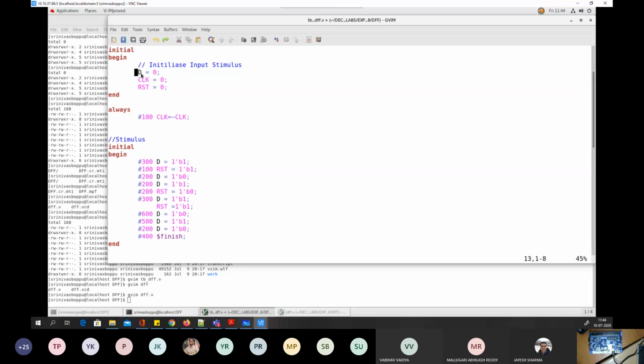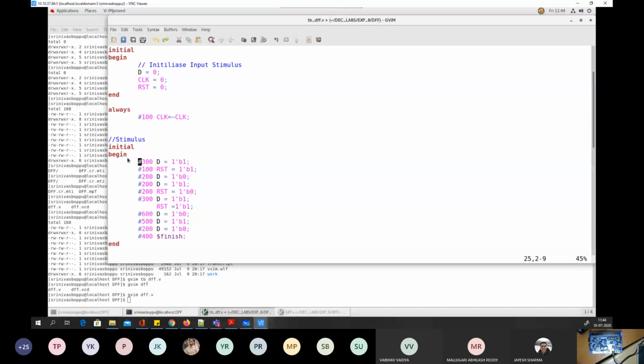So at the beginning d equals 0, clock equals 0 and rst equals 0. This initial block also started executing at time 0, and after that there are no more statements, which means it finishes the execution.